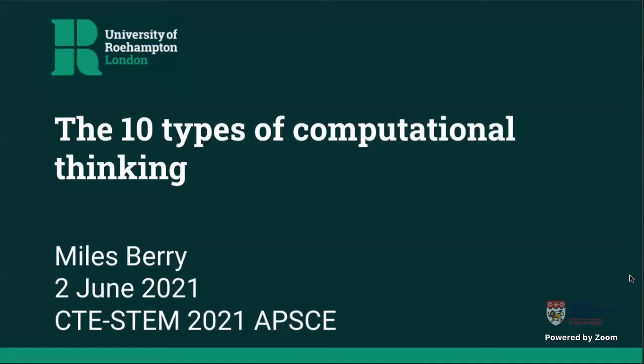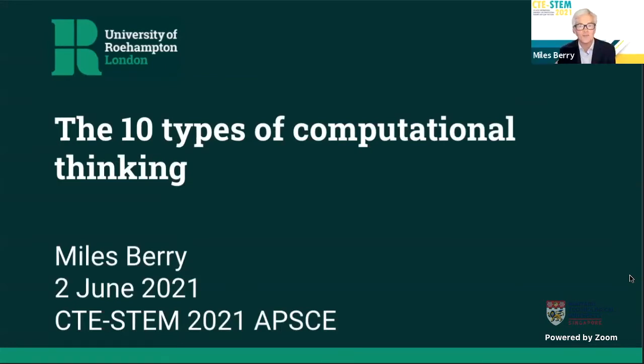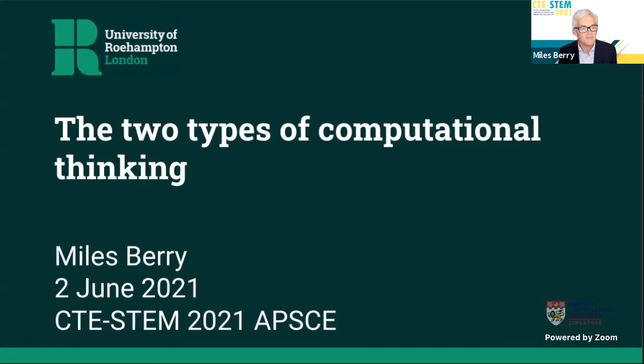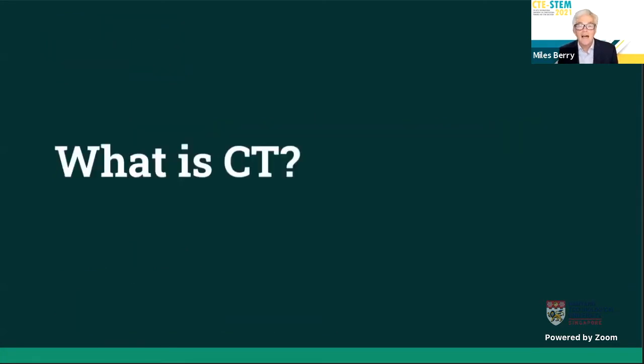So you might be a little bit scared by the title here, but we as computer scientists or computing educators recognize immediately that the 1-0 there is of course not denary but binary, because I am going to just talk about 2 types of computational thinking over the next 45 minutes or so. I want to start by clarifying what we actually mean by computational thinking, or CT, as I'm abbreviating it here.